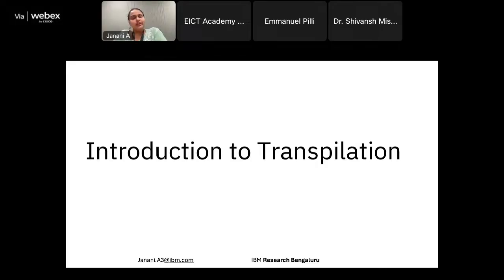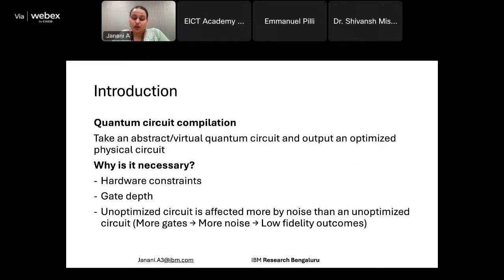Of course, you can do it without the context of hardware. I hope this is not confusing, but transpilation is many things. You make it implementable on hardware, you make it efficiently implementable on hardware. Basically, you reduce the depth. You can do several things. When we look at the stages, we'll understand a bit more, but compilation is a multi-step process. And what is involved in this process?